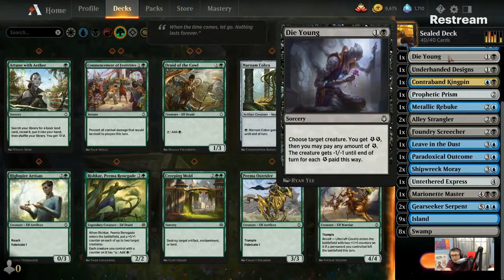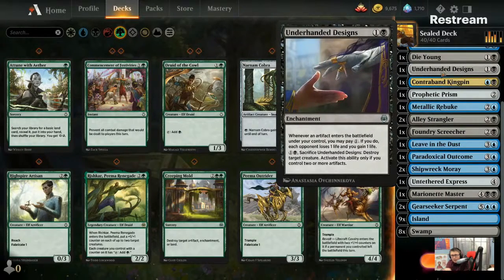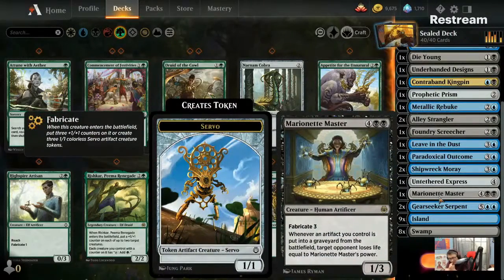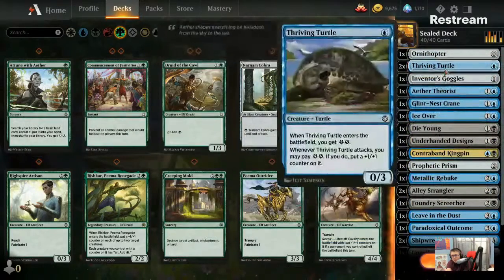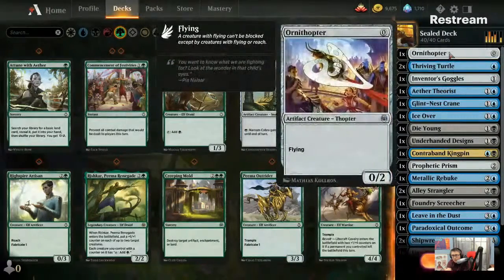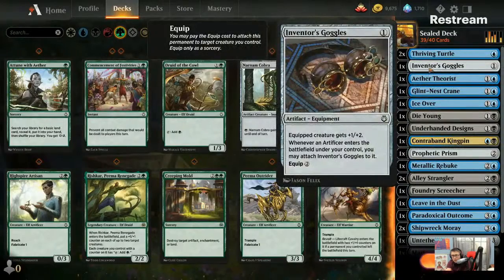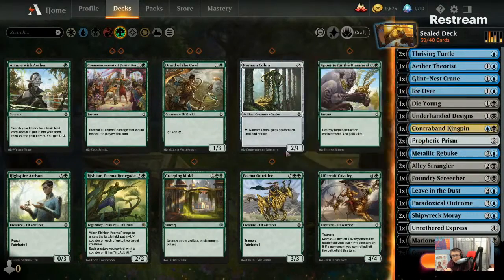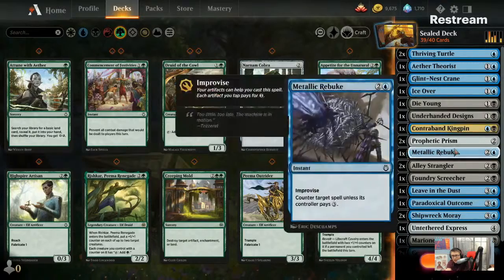And for black, I want to keep in Die Young. Underhanded Designs I could take out. Alley Stranglers, I could take out both of these. Foundry Screecher, I could take that out. Marionette Master, I want to keep in. But do I want to keep it in enough to... Like, I just didn't get that great of artifacts, but maybe that's okay. Because I don't really have a payoff for Ornithopter. If I had Ornithopter, I wouldn't keep in... Prophetic Prism is mana fixing, which I'm now valuing more because I'm thinking about adding in a 3rd color.